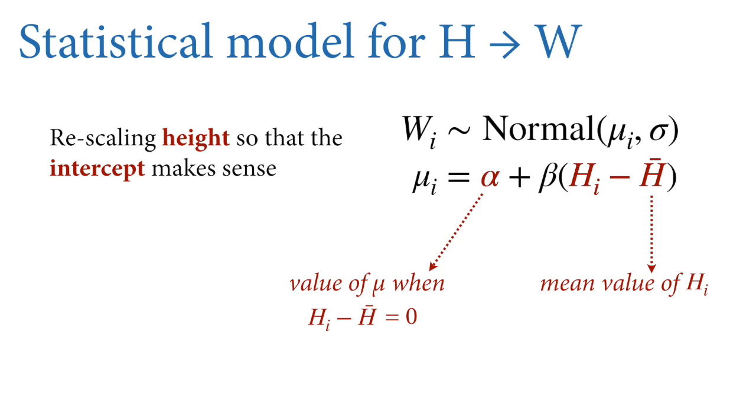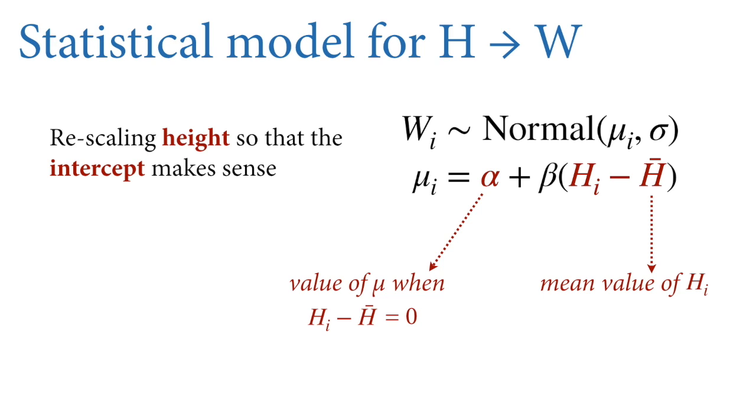And what this means is that that difference is zero when an individual's height is H bar. That little line over the H is read as bar. So H with a line over it, I'm going to say H bar. So when H sub i is equal to H bar, then the slope term vanishes because it's equal to zero. And then mu sub i equals alpha. And so alpha, as a parameter, means an individual's expected weight when they're at the average height.